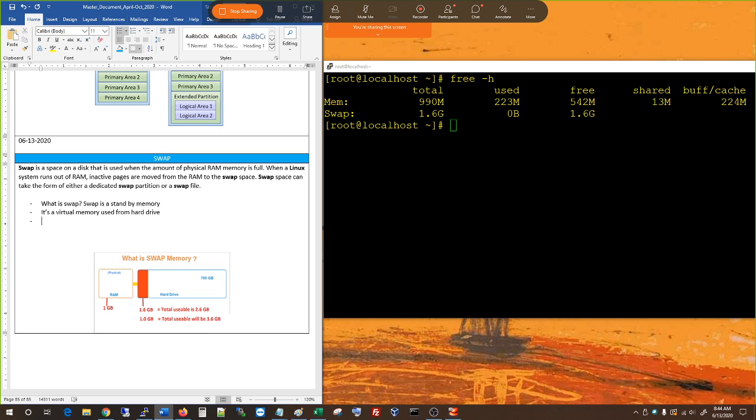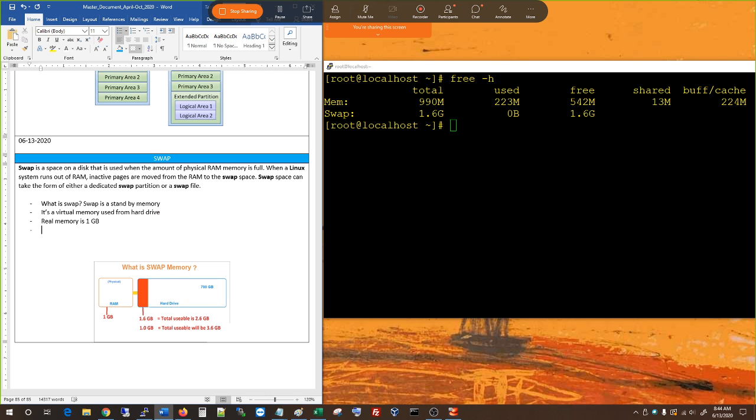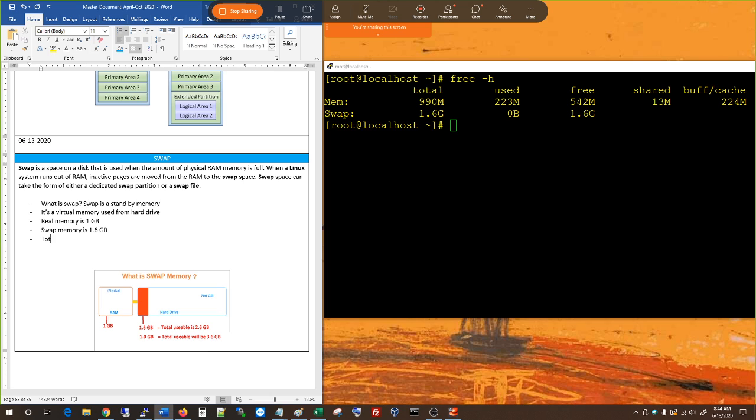In this scenario, real memory is 1 GB, and swap memory is 1.6 GB. Total usable is 2.6 GB.